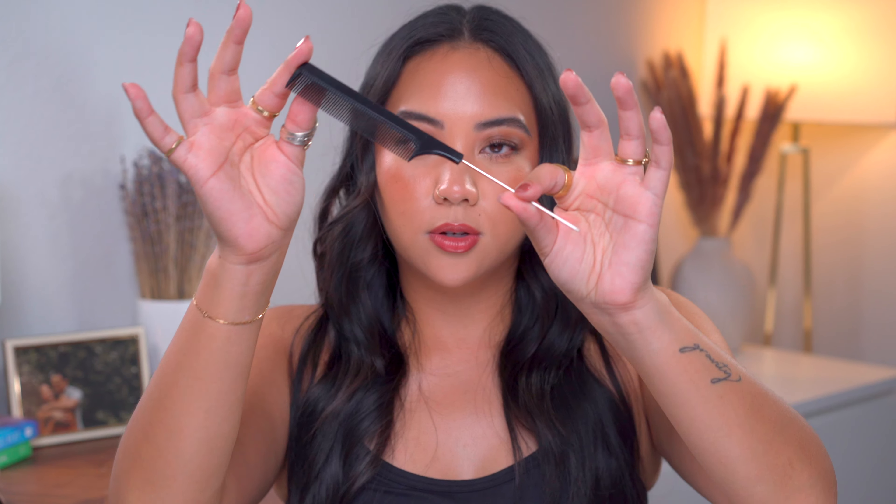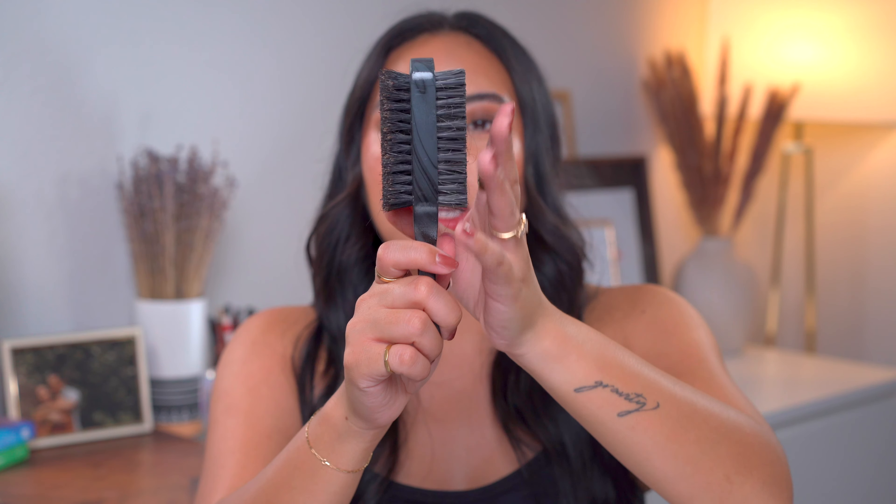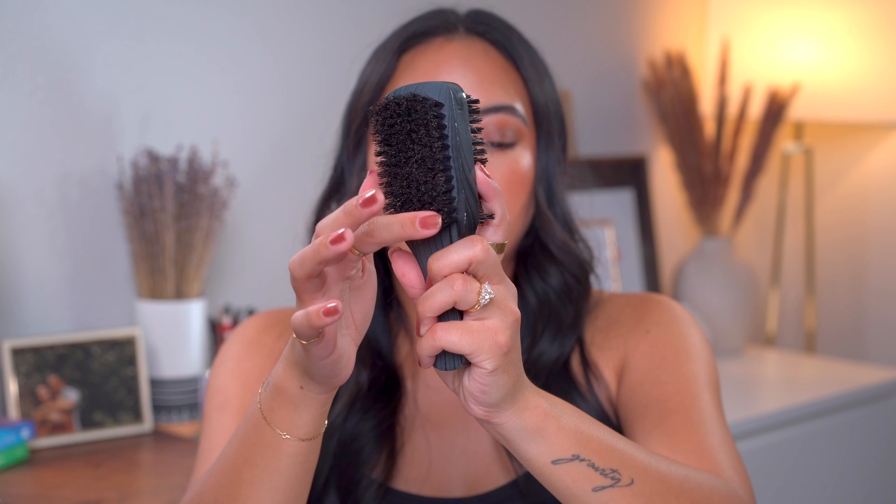I also like a little pick brush to get a really nice middle part or any part in general when I'm styling my hair. If I need to get some sections out I'll use this, and it's also great for slick backed ponytails. Another one I love for slick backed ponytails is the Annie Double Brush — it's like a boar bristle brush. It has two different bristle sides: one that's a little bit softer and one that's a lot more coarse. I'll go in with the coarse side to really get all the hair in there and work out all the lumps and bumps, and then turn it around and smooth everything out with the softer side.